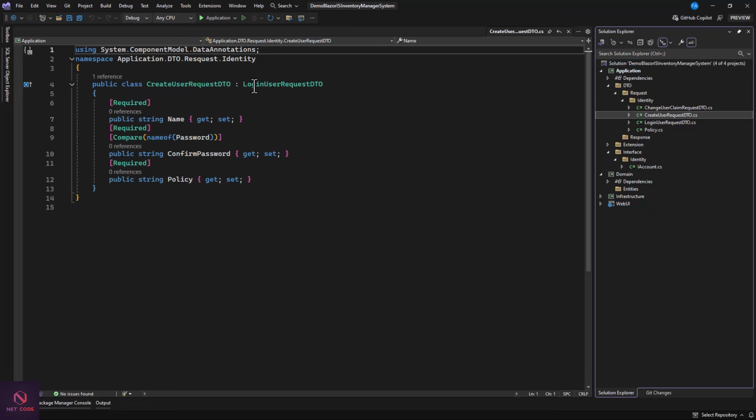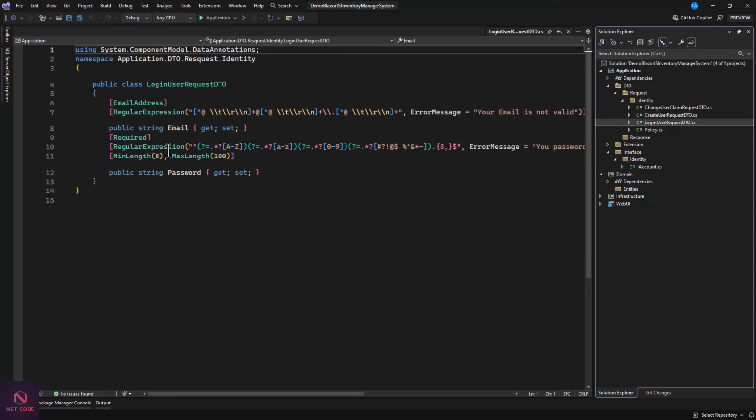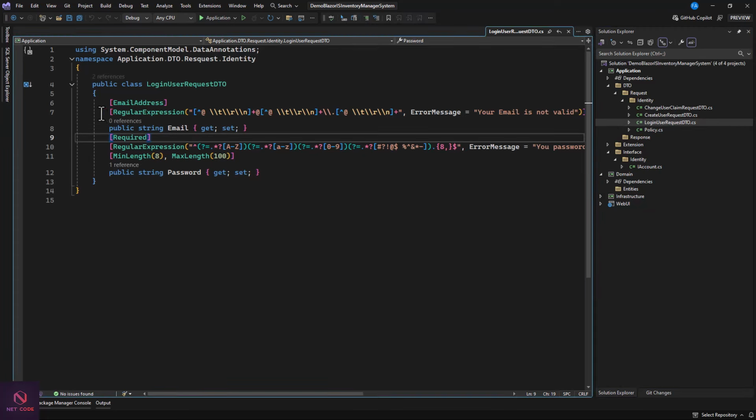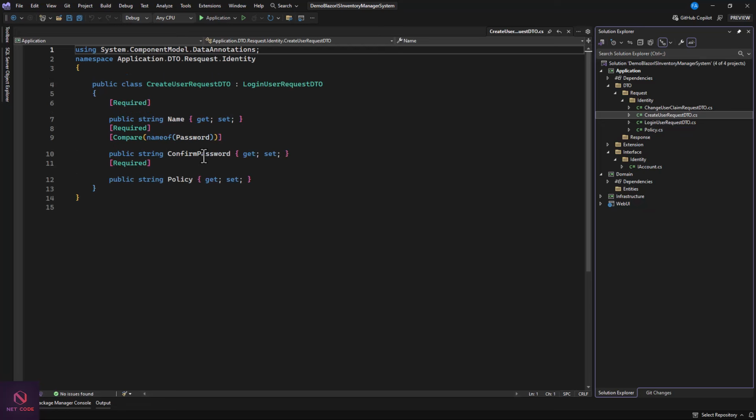You can see I have this login user request DTO. So if I go to login user request DTO, I have this regular expression here. I have an email, I have password. Now with this email and password, I'm going to be using it in the create account, because before you create an account, you must specify an email and password. So instead of you repeating them here, you can inherit from this. Very simple one.